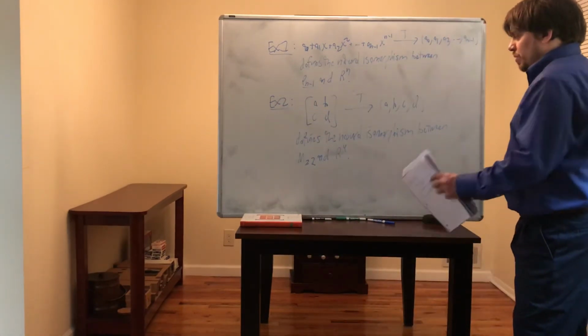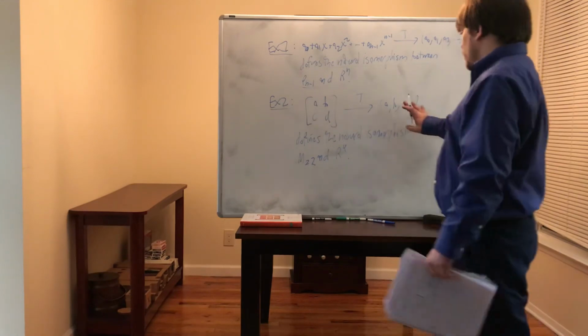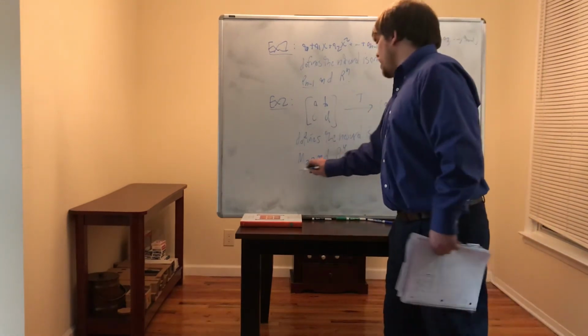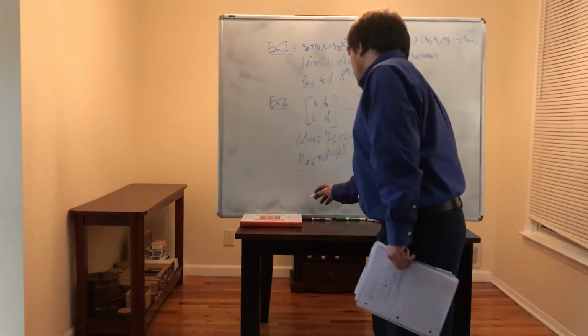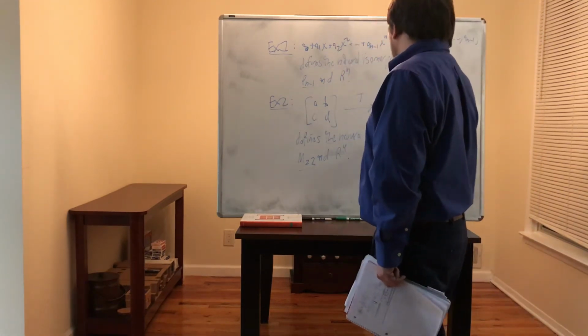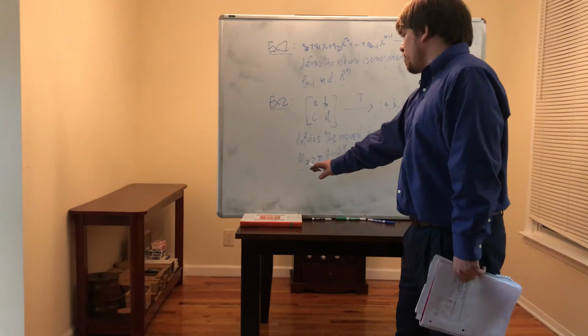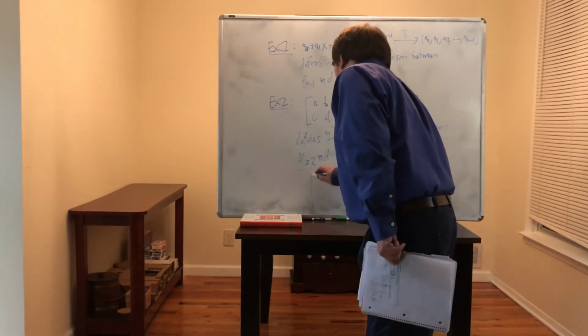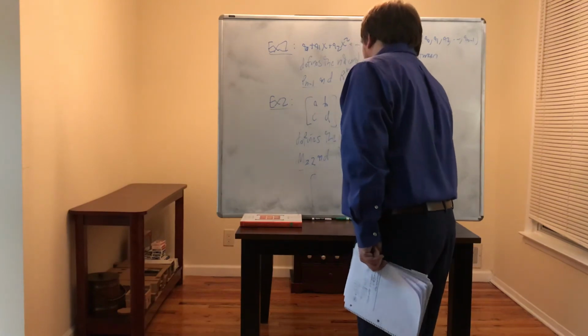But I think more generally, because this is a 2 by 2 matrix and that's a 4-tuple, this is the natural isomorphism between M sub 2,2 and R^4. I also want to talk about the natural isomorphism between M sub m,n and R to the m times n. And so that transformation involves a little bit more writing.